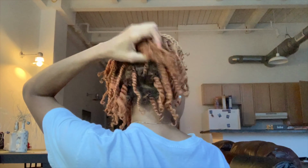But yeah, here I'm just taking everything out. Fast forward a little bit, and this will be looking like after everything is taken out. I think it's really cute. Keep it in for a couple of days. Like I said, I stopped caring, so the parts are just all over the place, and that's what we're working with.